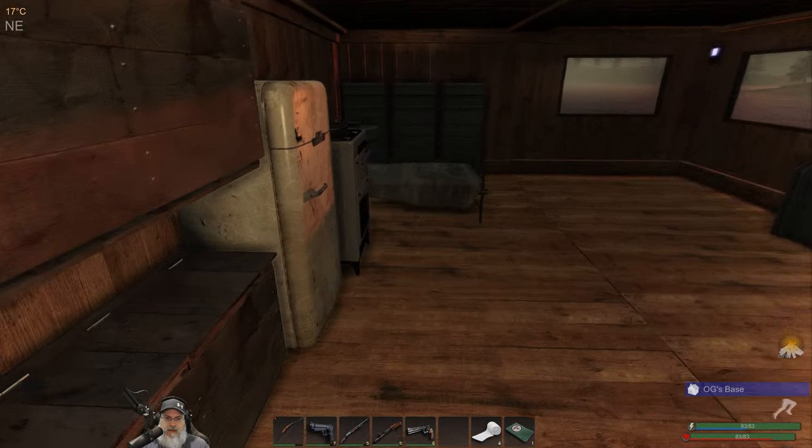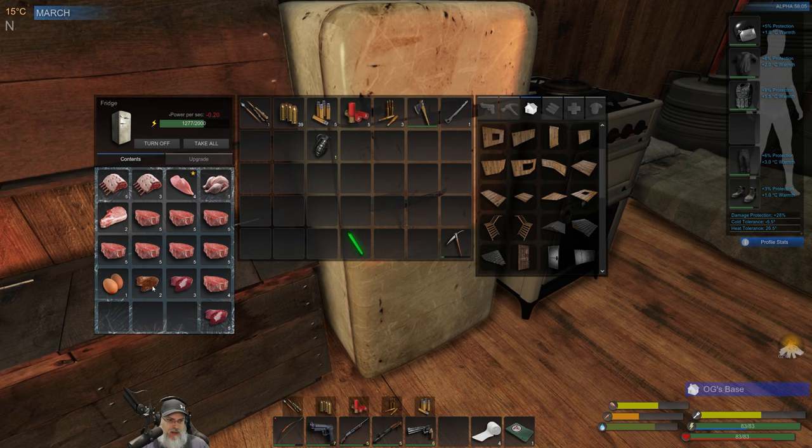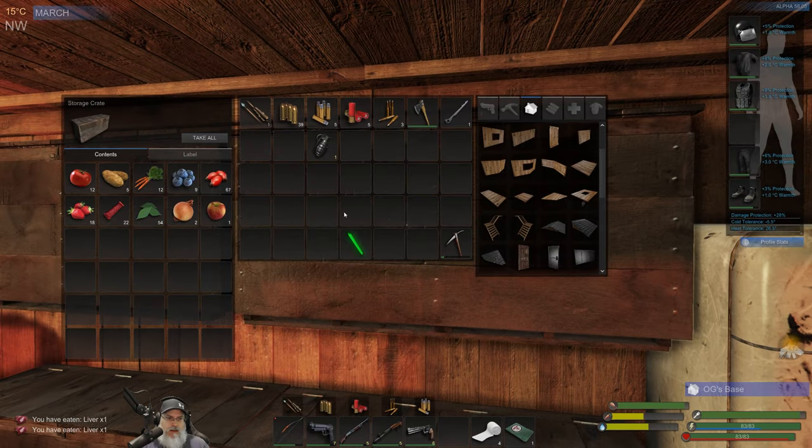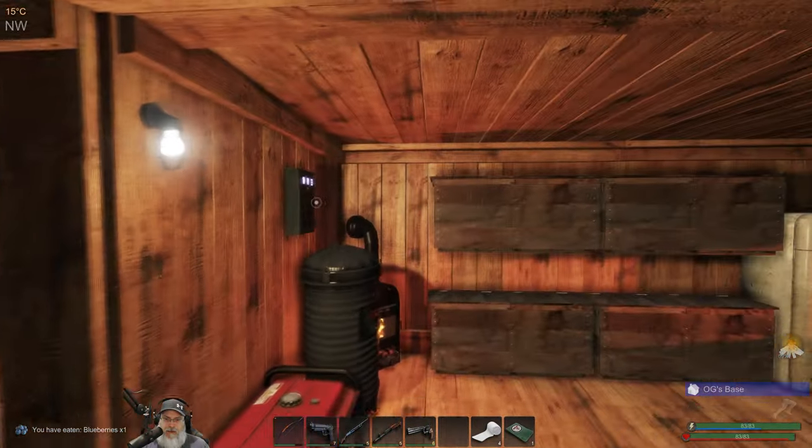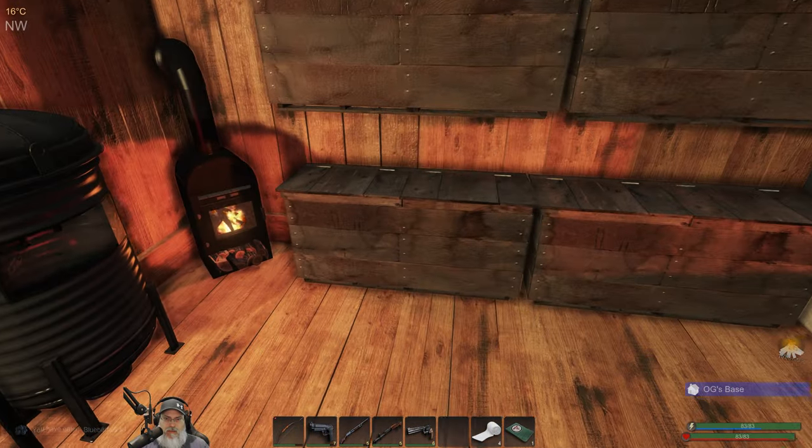Okay, we need to eat ourselves, so let's eat both of those livers, and that should get our protein in line. And let's throw back a couple tomatoes and maybe a couple of carrots. Where does that put us? And maybe a blueberry. Fantastic. All right, now we need to make another.